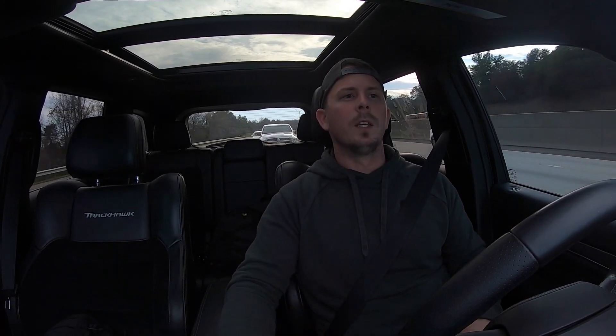Everything else I love about this thing. I like the styling on the inside — I wish they'd done a little more, but it doesn't really bother me. This is my race car right now and I have a goal to achieve in it. The seats are comfortable. I can go on a long ride — I drove it all the way from Charlotte, North Carolina down to Miami, which was about 13 to 15 hours, and I was comfortable the whole time.